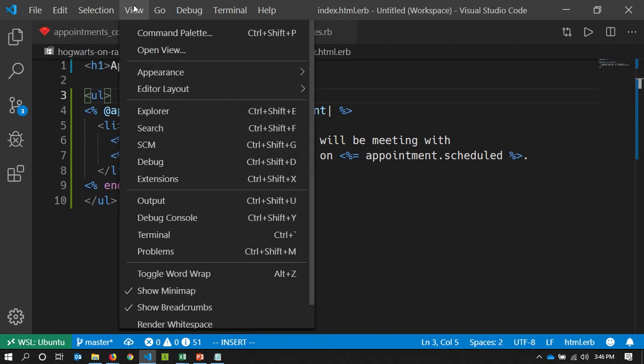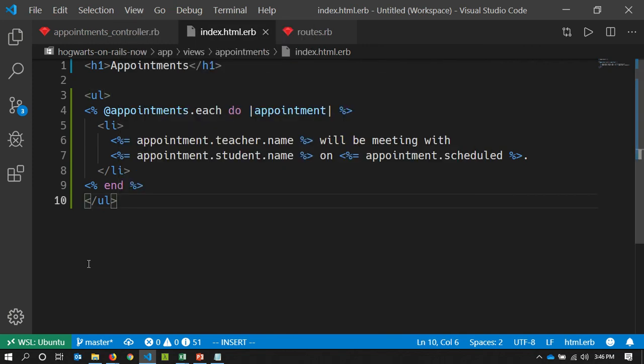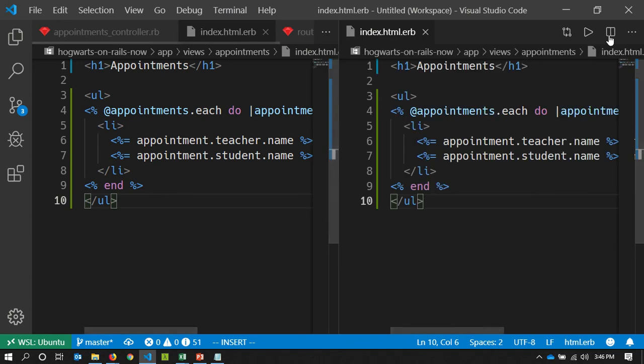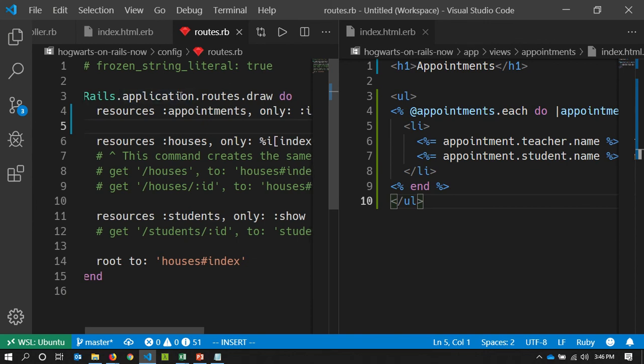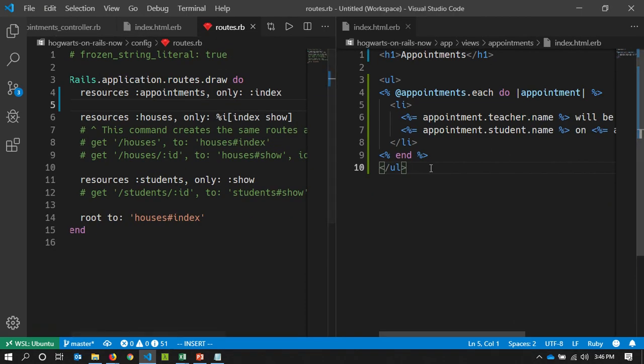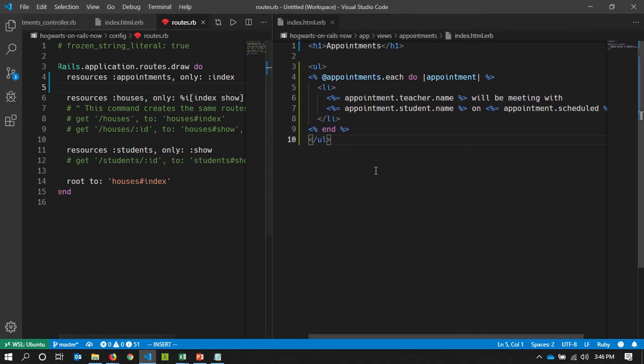And I can also split here. Is there a hotkey for splitting the screen? Is this it right here? Control T? Cool. So here's the route that existed. And then there's the view.